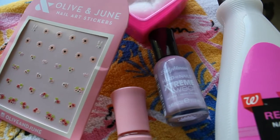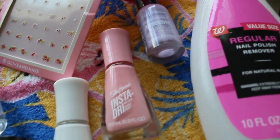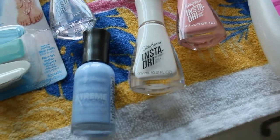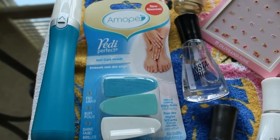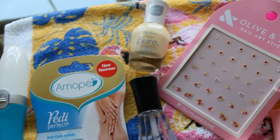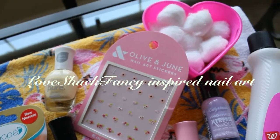Today I'm going to be sharing with you all how I do my own nails at home. Lately I have been adoring the fashion brand LoveShackFancy, and I felt inspired to paint my nails with some of the prints that they use on their clothing pieces. LoveShackFancy is a very whimsical, girly, shabby chic brand, and that's right up my alley. I hope you all enjoy today's video.